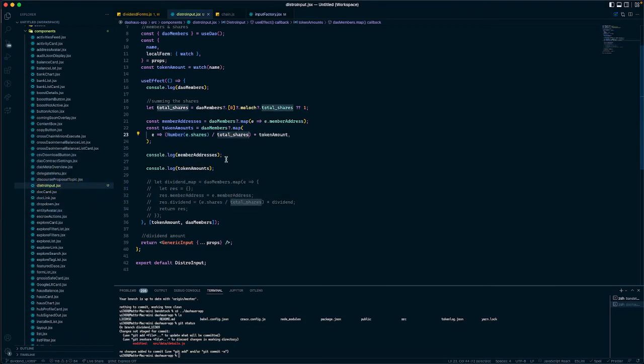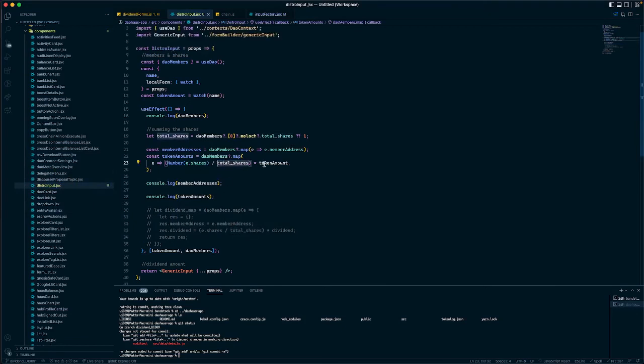Is this a question about doing the map twice, once for member addresses and token amounts? If we write it like a destructured version where we put member addresses and token amounts as constants and do one single map and return both, would that be more efficient? It'd be a lot more work. Would it break?